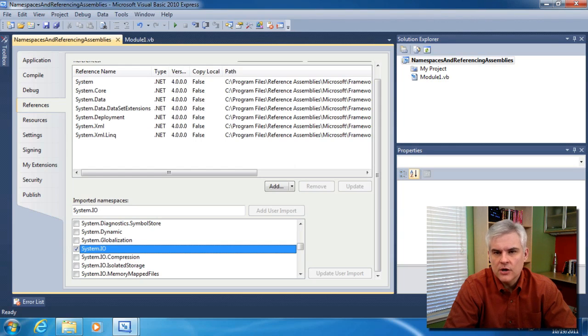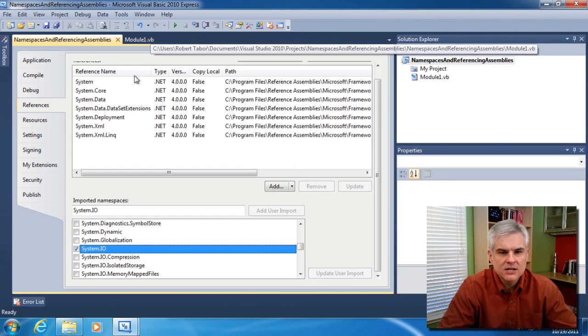It'll compile the code the same regardless of whether or not there are extra unused import statements or selections in this dialog. Some developers prefer to keep this list tidy so that they know when looking at the code exactly what's going on. Removing unused import statements helps them comprehend the code better. And you can decide if that's something that you prefer to do once you get more experience, but it's really not a necessary step. You can reference everything if you want to, although I really don't recommend that.